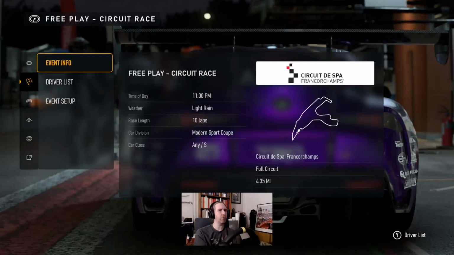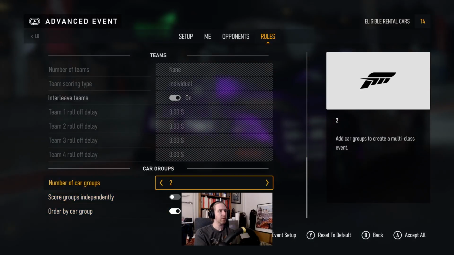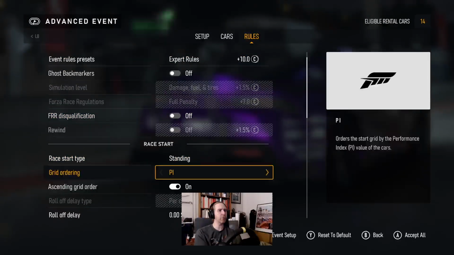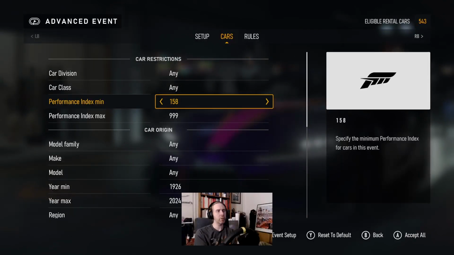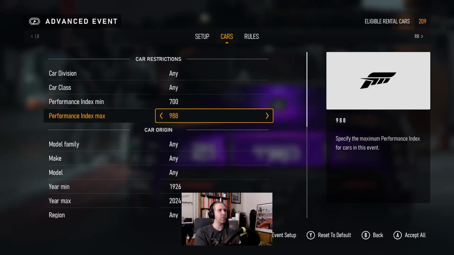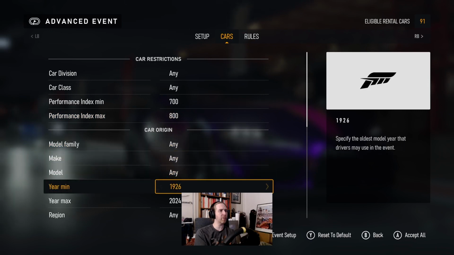So what I'm going to do now is let's just go ahead and get out of this. I'm going to go back to event info and I'll jury rig it like I normally do. So event setup. We'll get rid of the grouping and go back to a single group. Number of groups, 1. That's fine. Grid ordering, PI, still in ascending order. It's probably going to put me up towards the front when all is said and done. Modern Sport Coupe, nope, we're going to go any car. But I have to do it from 700, and we'll drop this down to 800. That should make just about everybody at my same level.